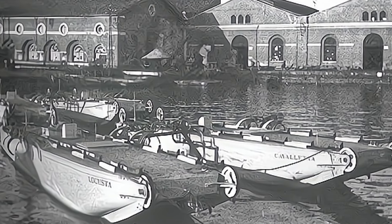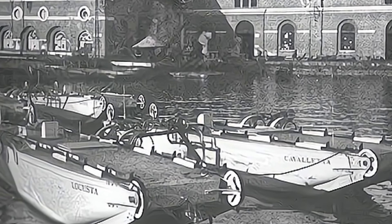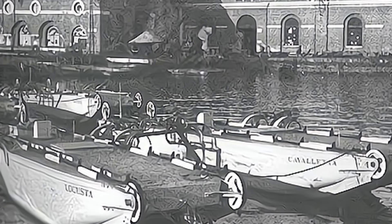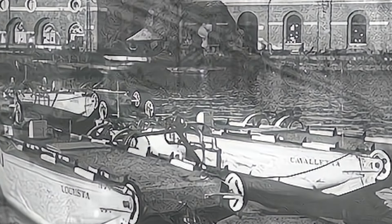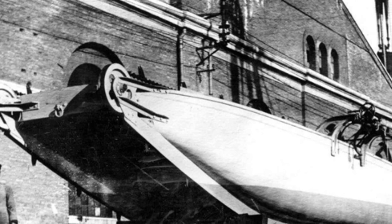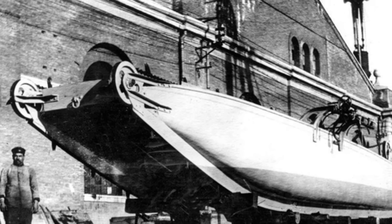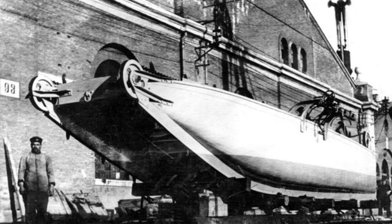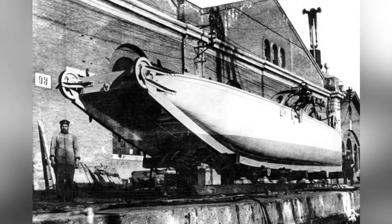The Grillo torpedo boat was equipped with narrow tracks on both sides, similar in design to the overhead tracks used by tanks at the time. The drive wheel was at the rear, with curved claws mounted at intervals on the track plates, allowing the tracks to grip objects to assist in forward movement. With this equipment, the boat could overcome the naval barriers set by the Austro-Hungarian Navy.